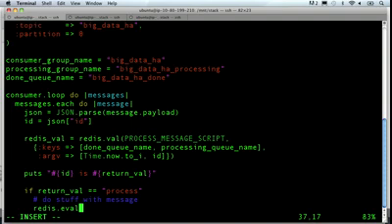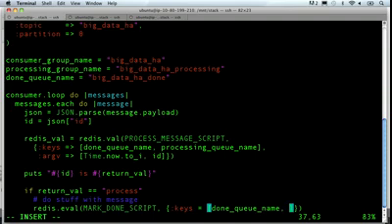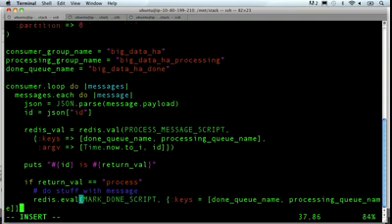So marking it as done will require the writing of another script that we'll send to Redis, and we'll call that one the mark done script. And we'll pass it arguments. Again, the keys, which will be the done queue name and the processing queue name, and the arguments, which will be the time and the ID of the message.